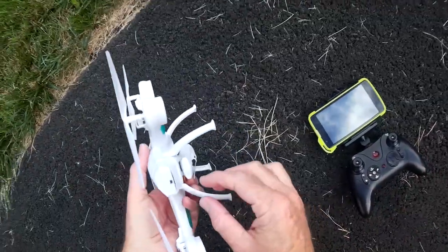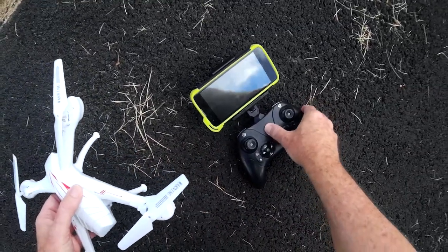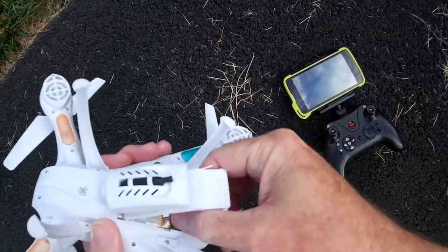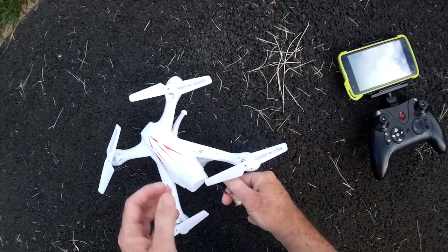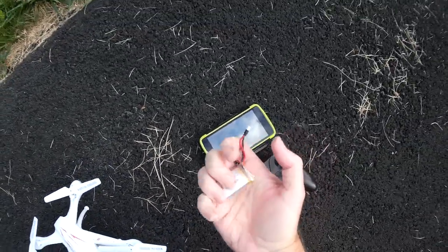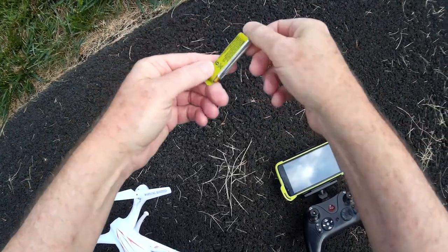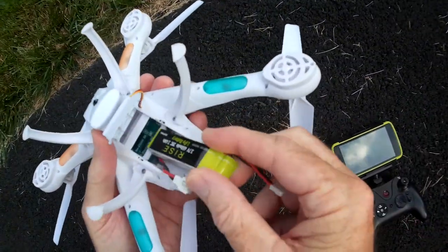All right, let's go ahead and turn the quad off, and then I'll turn off the transmitter. That's the proper method. Okay, now I'll move the camera out, and let's just go ahead and change this battery. I can feel the battery's warm. They recommend not charging it when it's hot like that. Let it cool off. Now I'm going to use this Rise battery that came with another quadcopter I had. Just going to go ahead and put that in.